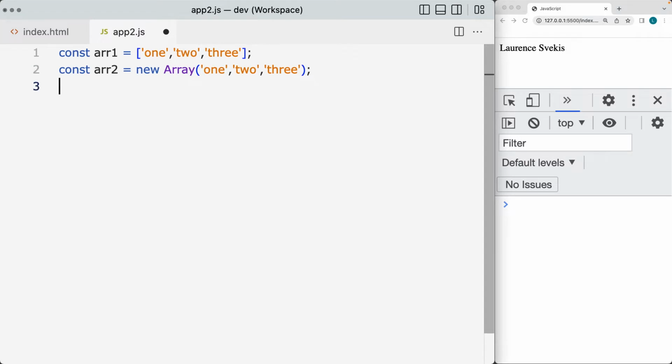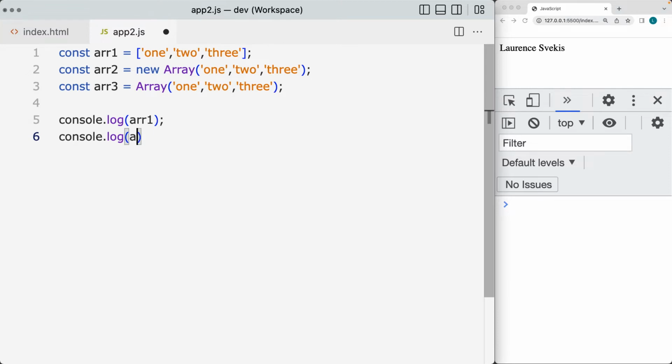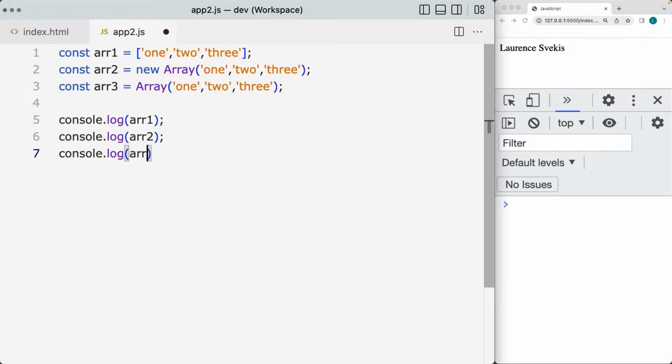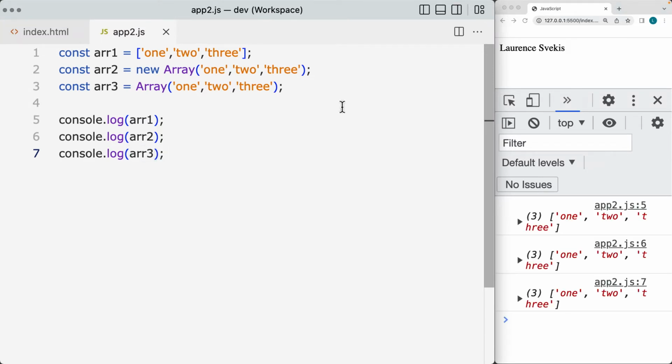And then the third way to create an array, it's using the Array keyword, and you don't have to use the word new, as JavaScript will understand that this is an array that you're trying to create. So let's log out all of these new arrays that we've just created, and we'll see that there is no difference between them, that they're all different and valid ways to create an array using JavaScript code. So there's all of our outputs there.